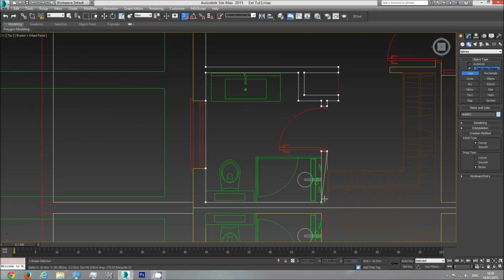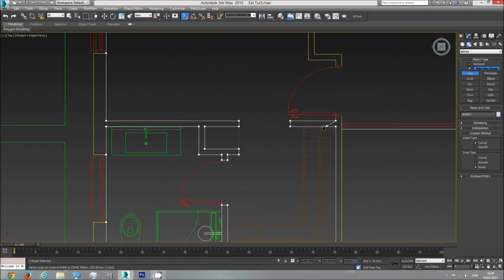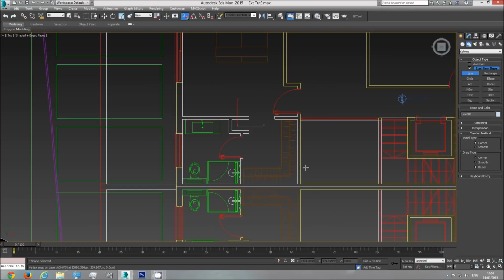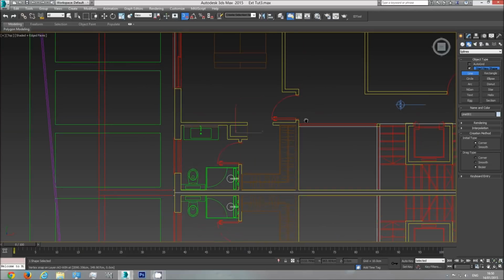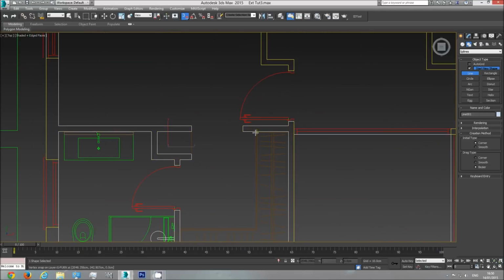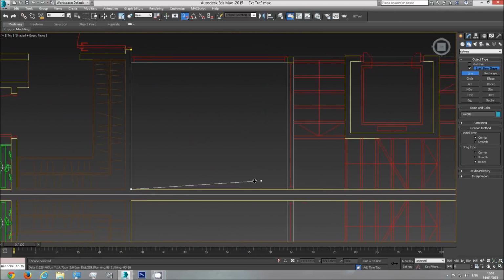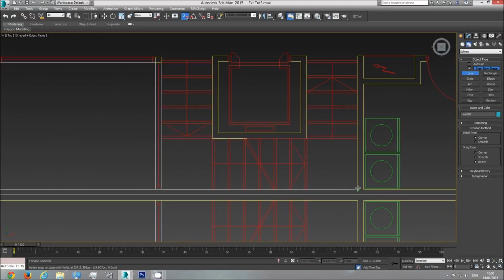I don't care about the doors, only the walls. It's a lot of walls here. We'll try to... Oh, the line just stopped by itself. Sometimes this happens, it's a bug in Max. So I'm just going to continue from the same point it stopped, from here. And then I'm going to connect the two lines. So don't worry about that, just continue with the walls.